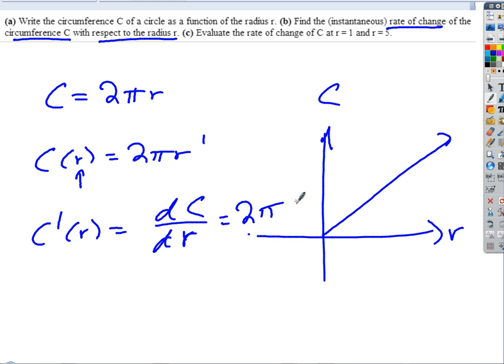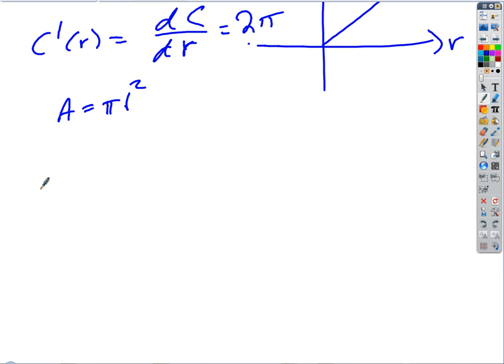Now, if we had done something different, if we had maybe found the rate of change of area, which is pi r squared, right? And so now dA dr, or a prime of r, same thing, would equal what? That's an r. That equals 2 pi r. Isn't that interesting? Circumference? Isn't that pretty cool when you start to see these things? So this is going to change, isn't it? For different values of r, the rate of change of area is going to increase. That makes sense too, and we'll talk some about that.